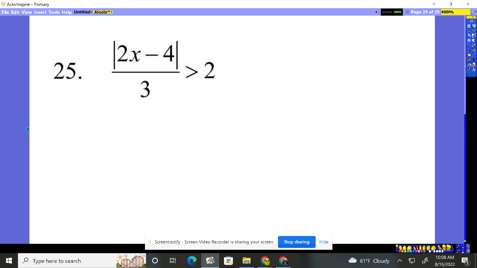Final problem, problem 25: We have an absolute value divided by 3, greater than 2. First thing to do is get rid of that division by 3. Let's multiply by 3 to clean this up. Your absolute value in reality must be bigger than 6. We need to be more than 6 away, greater than 6 away. That tells me it's an or situation.